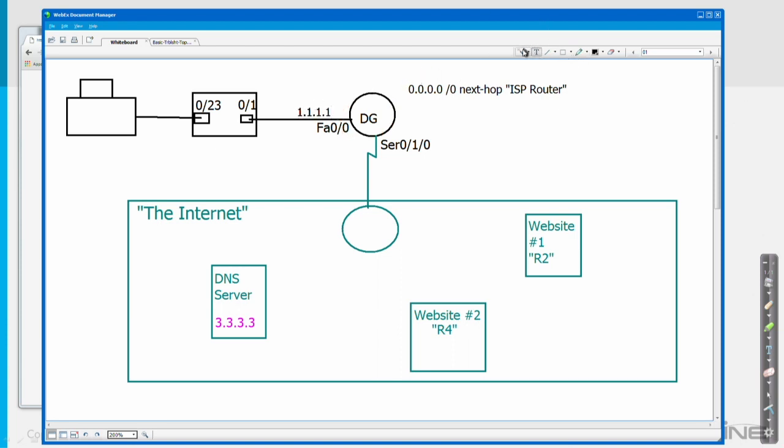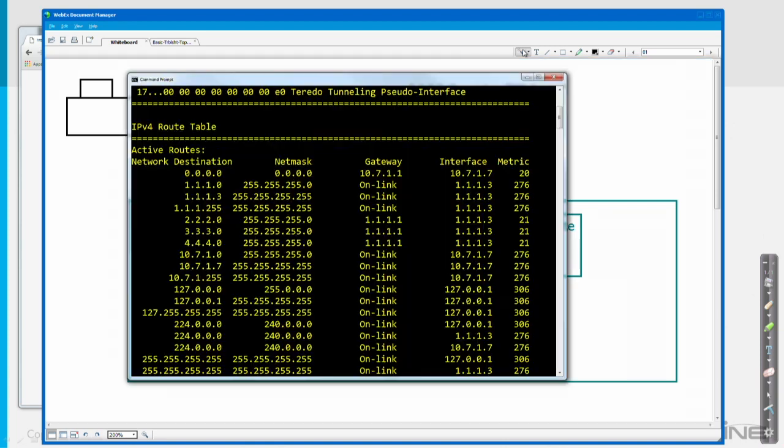That's him. Okay, so we're still trying to troubleshoot. Why can't this laptop bring up the website of R2? We know that when I type in www.r2.com, the laptop has a static entry saying, okay, I know who that is. That is the IP address of 2.2.2.2. Then he says, well, how do I get there? He says, oh, I've got a static route.